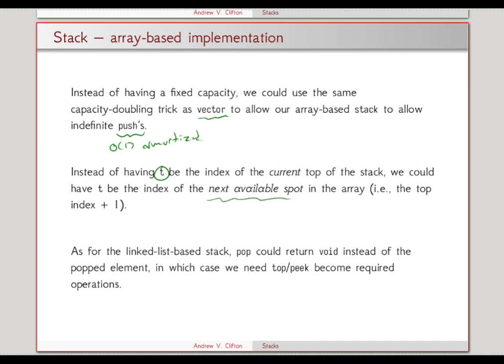That just adds a plus or minus one to the various things that we're doing there. And of course you could make the change so that pop returns void, and then we would definitely need the top or peek functions to exist in order to make that work. So just a few changes that you could make to this.